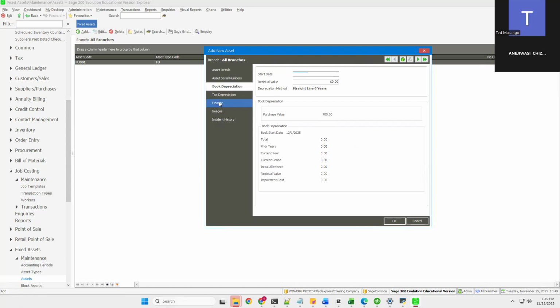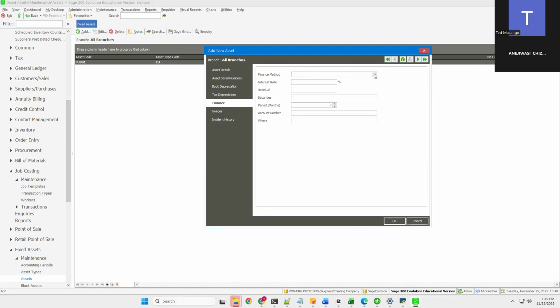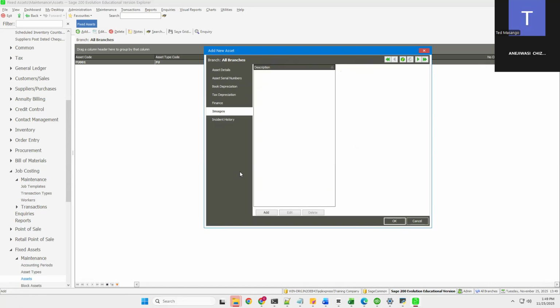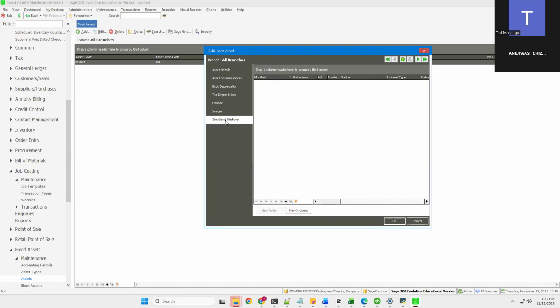Then finance. How is this asset financed? In other words, probably you borrowed, or you are using hire purchase, or you are using lease finance. So we have to specify, we're going to create this. Then you can put in the image of the item if you want. Then instant history is to manage the procurement process. We didn't do the procurement, but instant history will give you a history from the requisition, quotations, purchase orders, and everything up to the time it was bought.